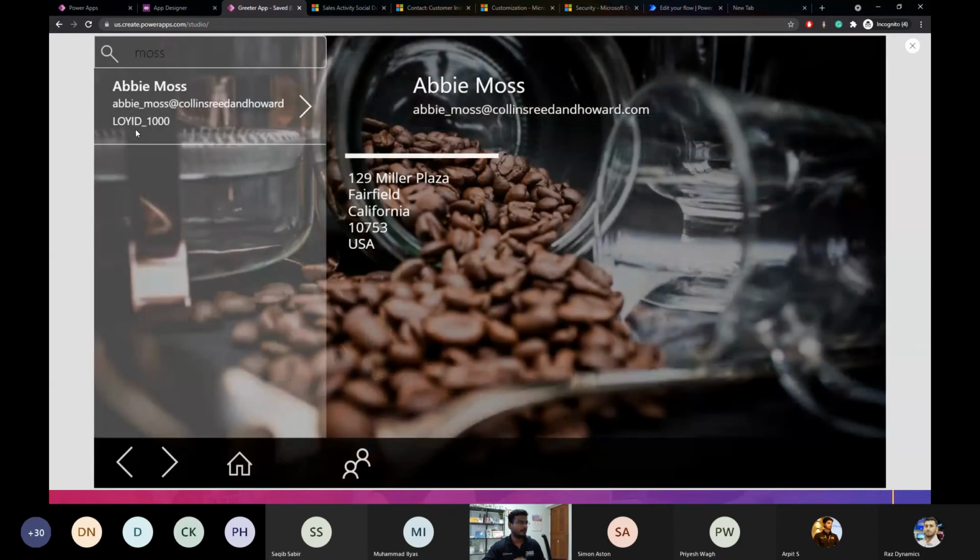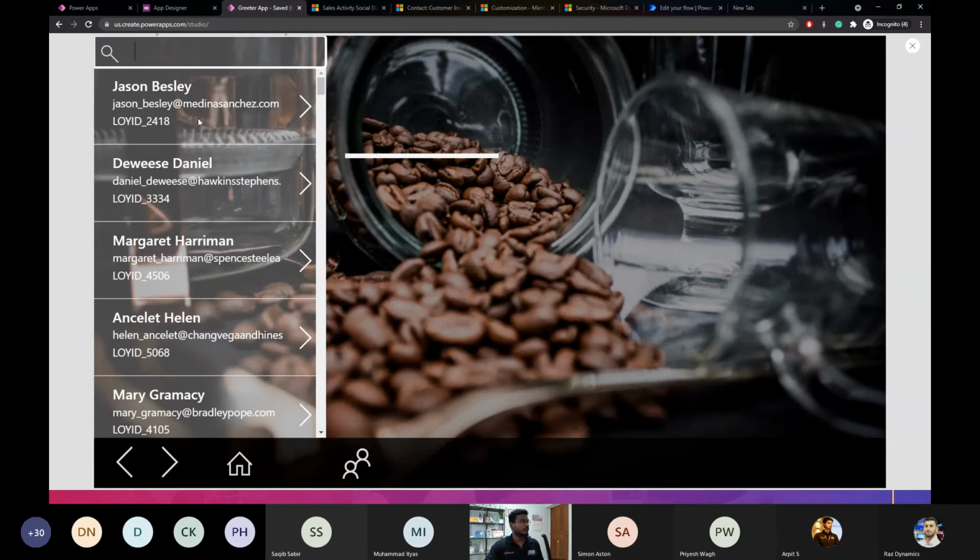So if I pick the contact, you can see now the system, you can see the loyalty ID is coming from, it's not just from one database like a loyalty management system. It is coming from a unified profile, which we put our blood and sweat to build now in the customer insight.